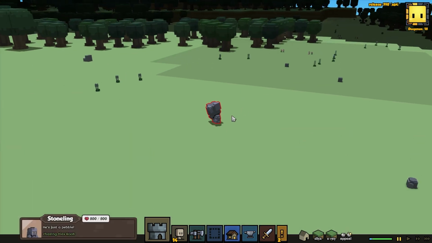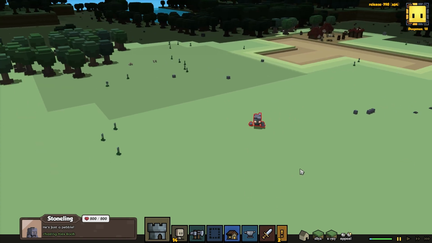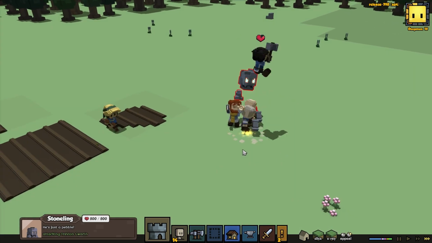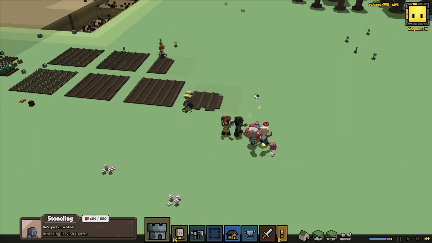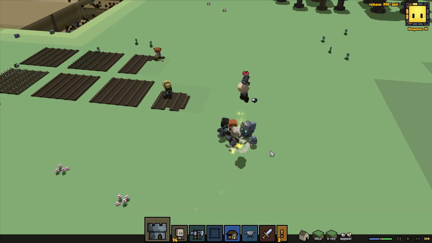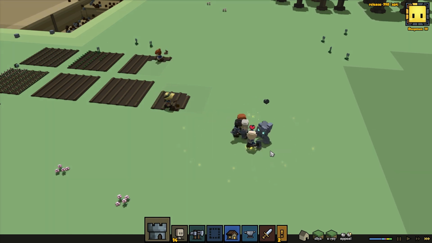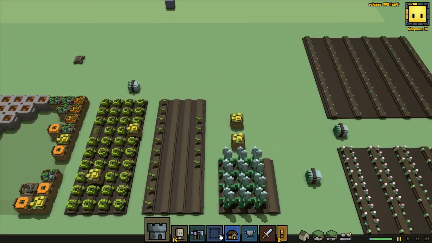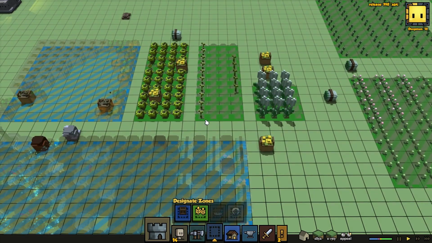Uh-oh. Hello, hello. We have a stoneling over here. Are my fighters anywhere nearby? They are, actually. So they can deal with the stoneling, no problem. It is actually quite tough, surprisingly, but looks like we're dealing with it nicely. Stoneling's dead.